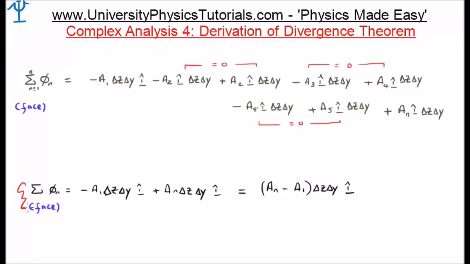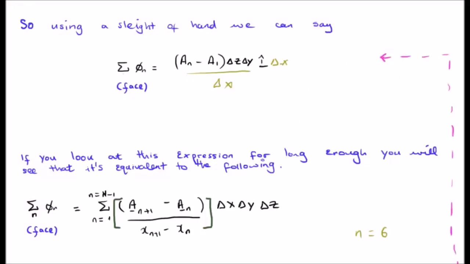The flux is given by the difference in the value of the vector field at each point, multiplied by the surface area element in the î hat direction, because we're holding y and z fixed and varying x. I'm going to incorporate a sleight of hand and multiply and divide by δx. If I multiply and divide by δx, we get δx δy δz up here — that's going to be our infinitesimal volume element, dV or dτ as I usually call it. And we're going to get a partial derivative as well.